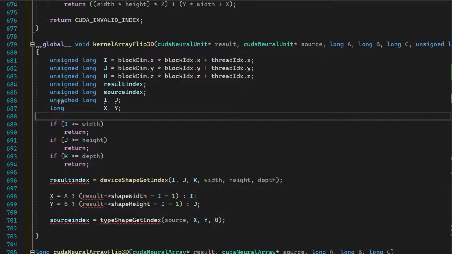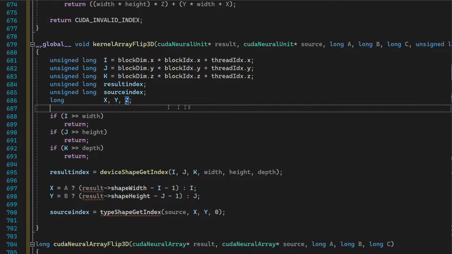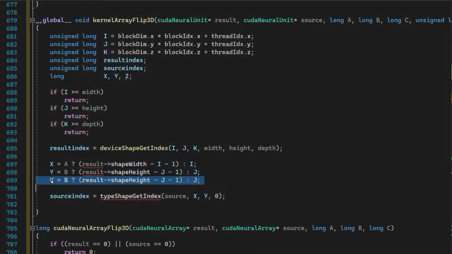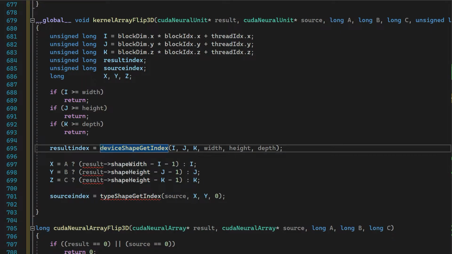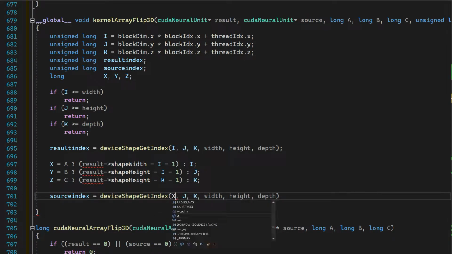Unsigned long result index X, Y, and Z. I don't know why we'd ever need to use this Z part, but just in case, just keep it in. Copying everything as is. A, B, C, I, J, and K. Device shape get index, copy and paste. X, Y, Z.